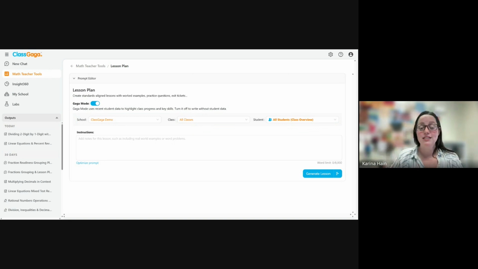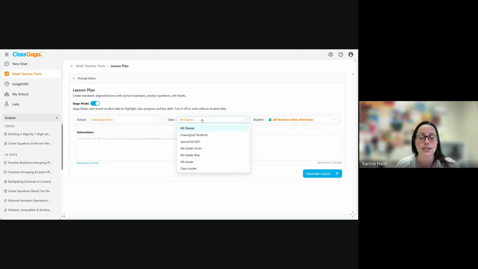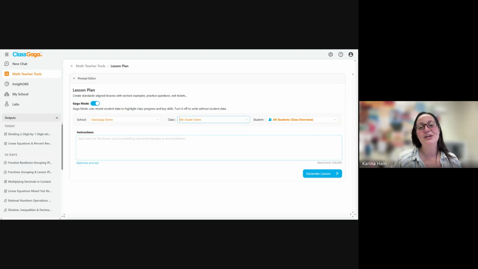So let's practice, and we're going to practice first with picking a class. So over here in the middle drop-down is where you can pick a specific class. I'm going to go with one of my 6th grade classes. And just a heads up, we're turning on Gaga mode. We're using student information and data. My students that come up on my screen, they're totally made up. They're just demonstration purposes, only students. So what we see from my pretend 6th grade class here is just going to be for demonstration. So in that middle tab there, we pick our 6th or whatever class. I picked my 6th grade class.